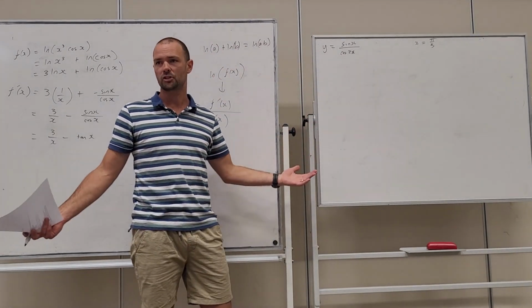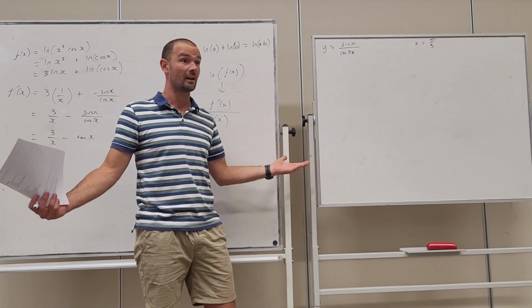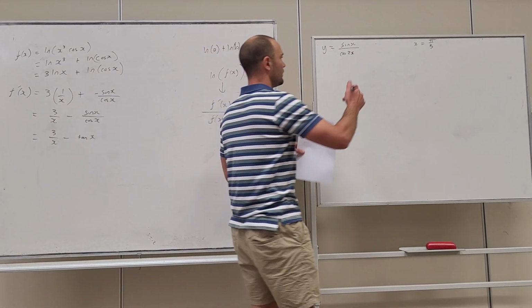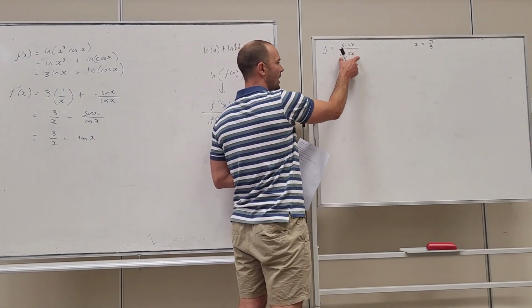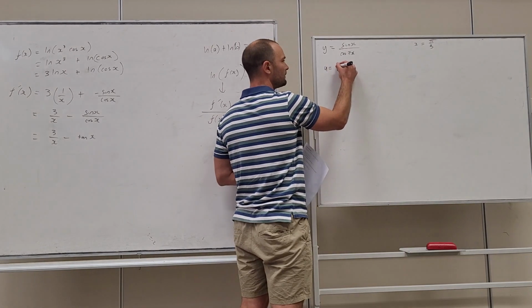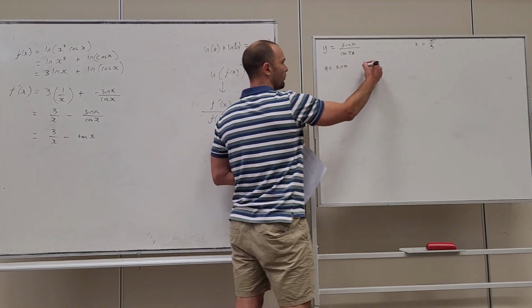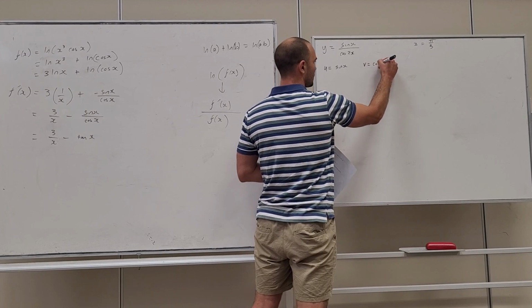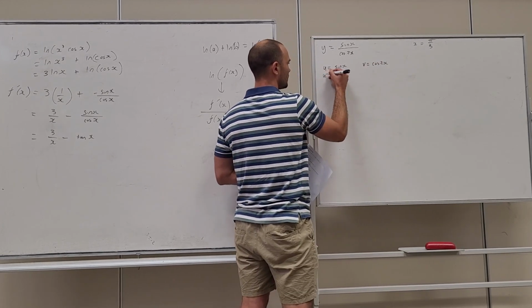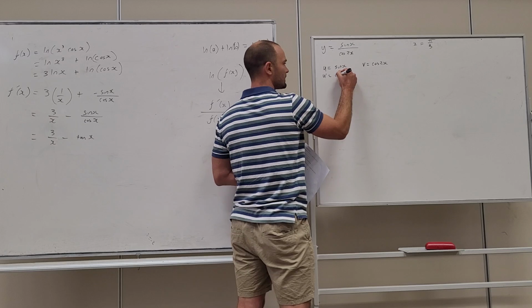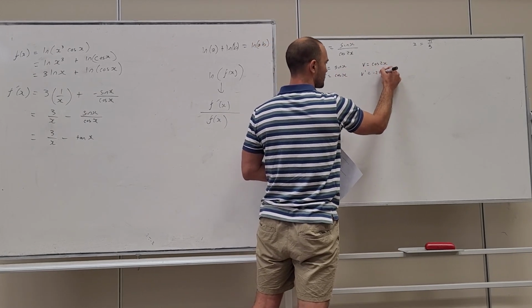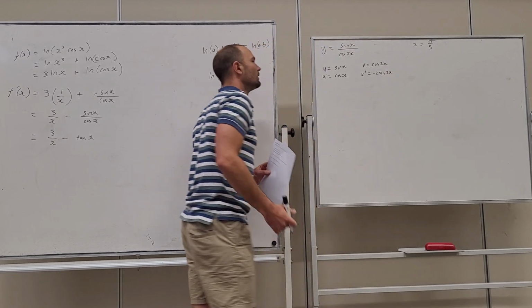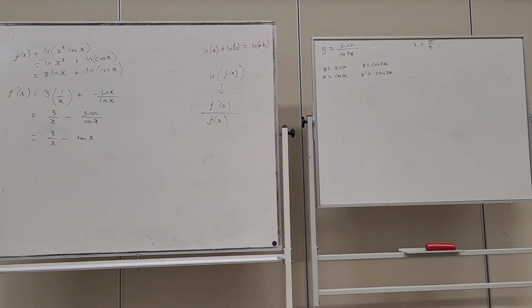All right, differentiate, put x is pi on 3. That's what you have to do. Okay, so let's try it. In order to differentiate this, you have to use the quotient rule. We have one function divided by another. So very clearly define what's u and what's v. And derivative of sine x is cos x. Derivative of cos of f of x is negative sine of f of x. So make sure you get those components correct.